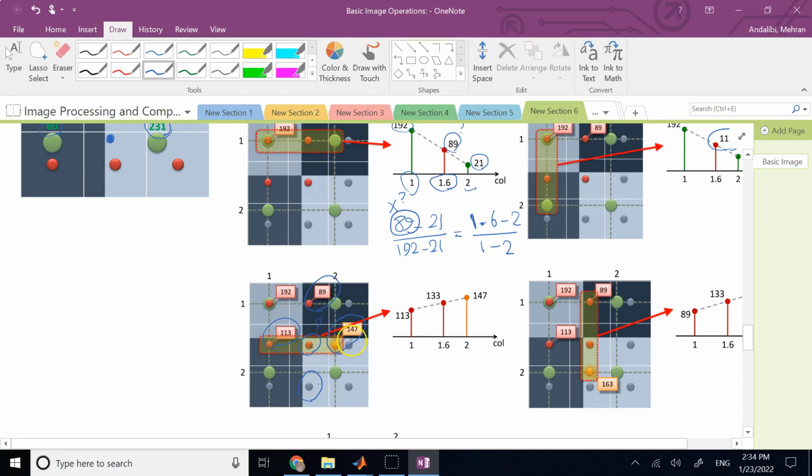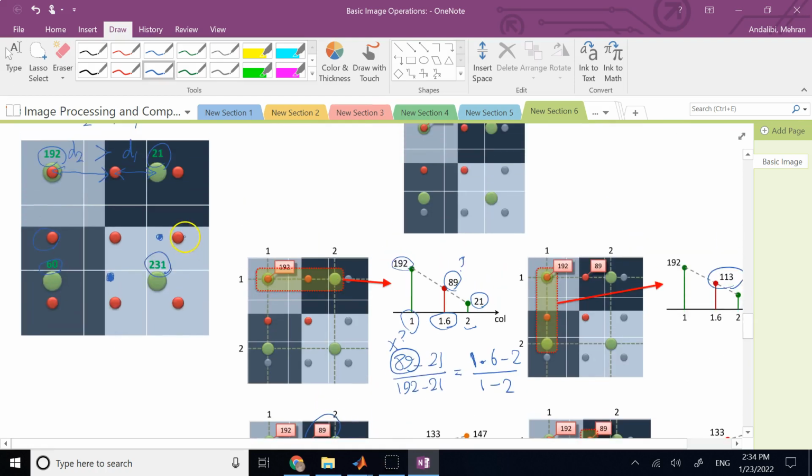So first thing, I need an extra point like this 147. Now remember that this 147 is not an actual new pixel location. It's just one that you need to calculate, an imaginary one, in order to be able to calculate the middle one. So this 147, although not any of the new locations, you see it's like here instead of this one. It's this one. Can I find it?